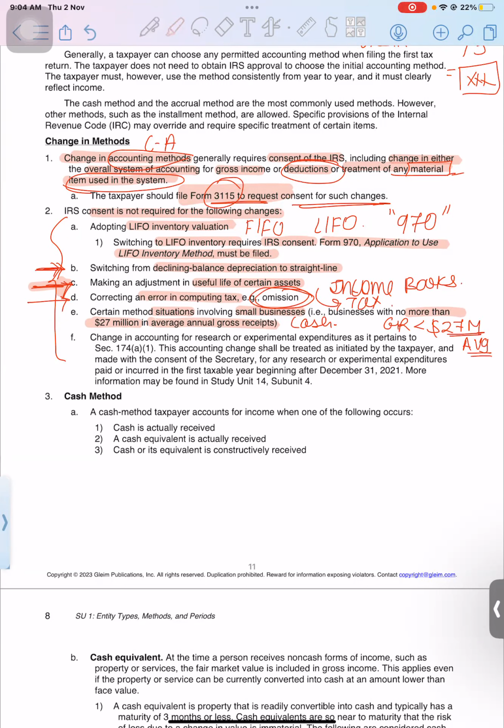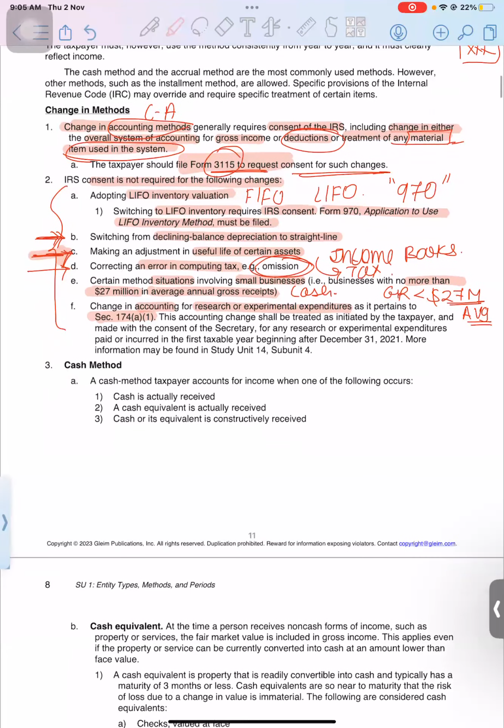Okay, if you are changing the accounting for research or experimental expenditure as it pertains to section 174A, you don't have to remember any section numbers. Any research or experimental expenditure is something incurred just before starting your business. Let's say you are going to launch some new product in the market which has not been launched yet, so you need to do some experiments, some market research.